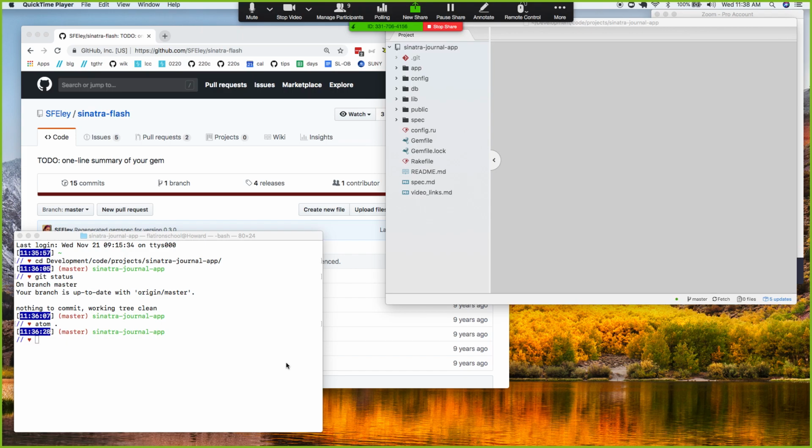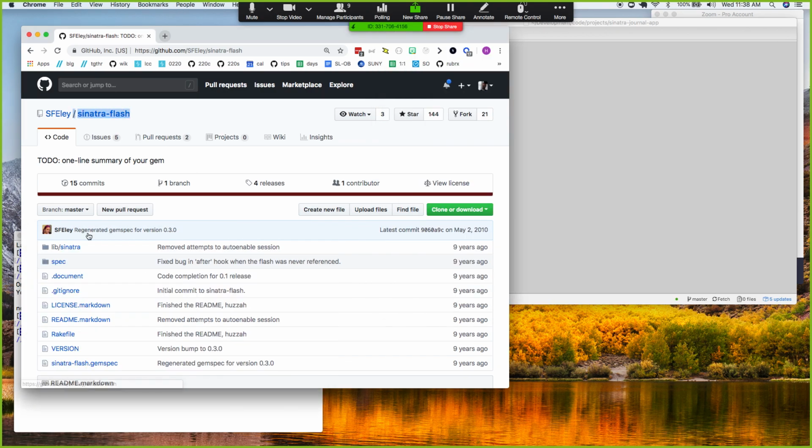So as Justin just pointed out, the purpose of a flash message is to communicate with the user, which improves user experience. It could be a congratulatory or a success message, or it could be a failure message. This is you did something wrong, and we could be specific or vague or whatever. So as I mentioned, I prefer using the Sinatra Flash gem.